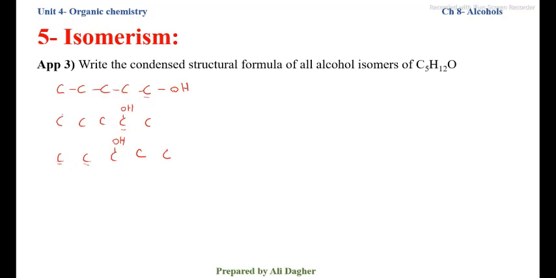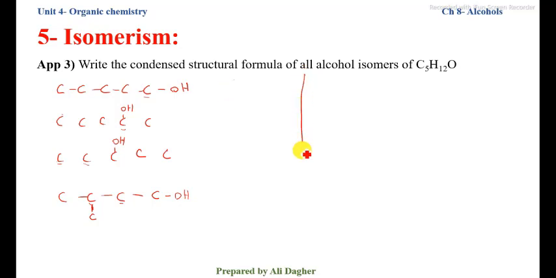Now we change the carbon chain, now formed of four carbons. The fifth carbon, we put it on one carbon inside. This carbon or this carbon, the same. We put CH3 now. Later we continue the chain with hydrogen atoms. Now we keep the carbon chain, but we change the position of OH. First, we put OH on this carbon, which is carbon number one.